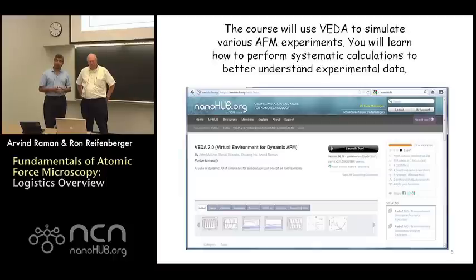Now, Veda is available freely, but you will need to register for nanoHUB in order to be able to use this tool. Some of you already probably have access to nanoHUB on nanoHUB.org and are logged in and registered members. Others who are wanting to sign up for this class will receive an email with instructions on how to register for nanoHUB. But in any case, being registered on nanoHUB will be a prerequisite, so you can use all the tools in nanoHUB, but in particular Veda, which is going to be useful, in fact, essential for this class.